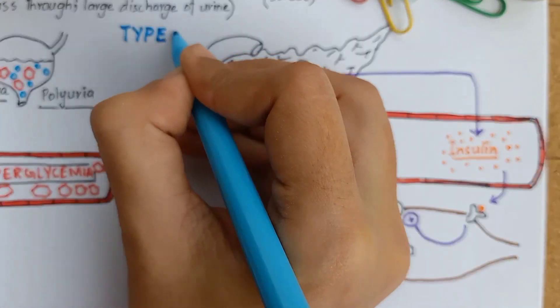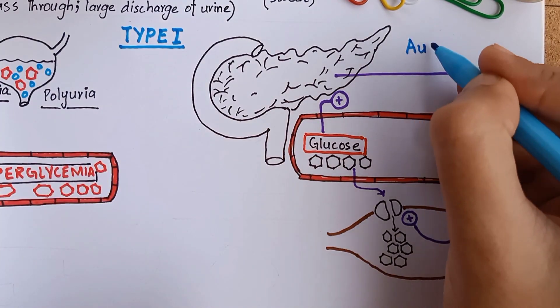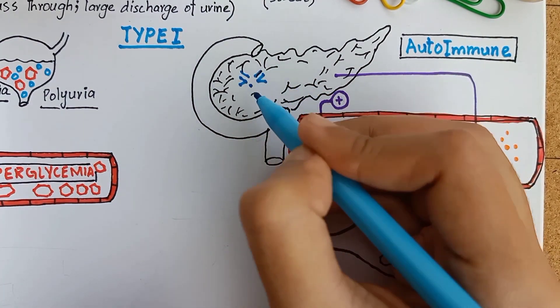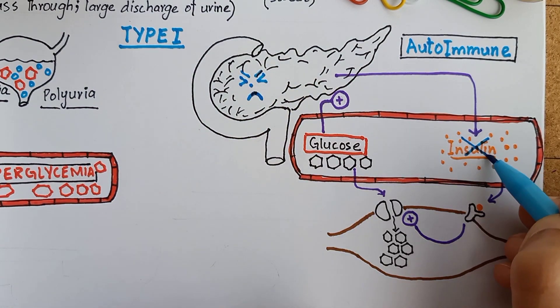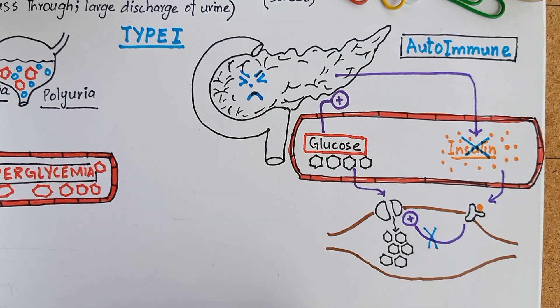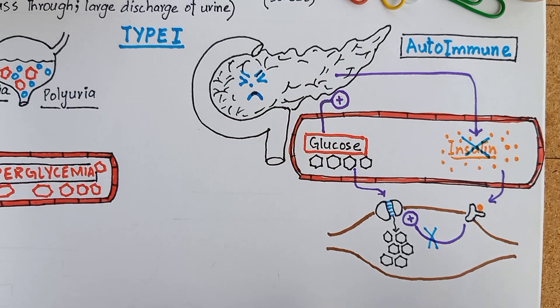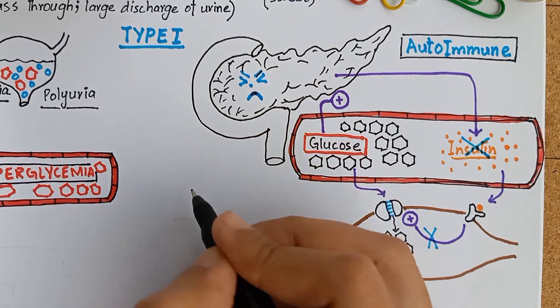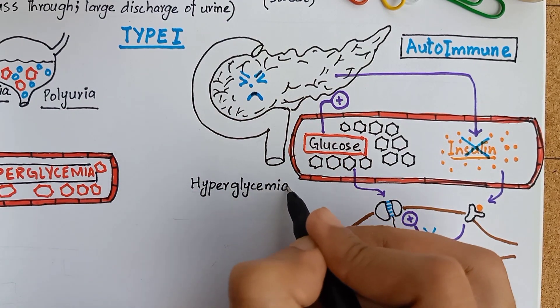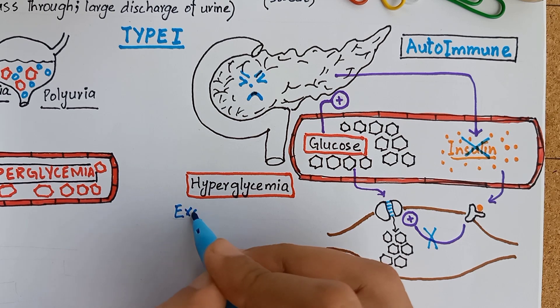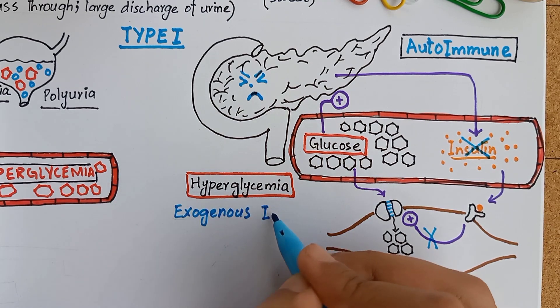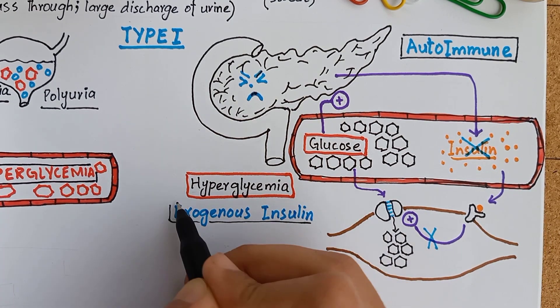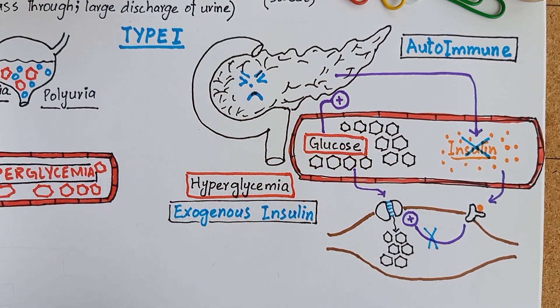Type 1 diabetes is an autoimmune disease in which failure of self-tolerance causes destruction of pancreatic beta cells, resulting in absolute deficiency of insulin. Lack of insulin impairs glucose uptake into target cells, and glucose stays in the blood, resulting in hyperglycemia. Therefore, type 1 diabetic patients require exogenous insulin for their survival. Without exogenous insulin, they develop serious metabolic complications such as diabetic ketoacidosis.